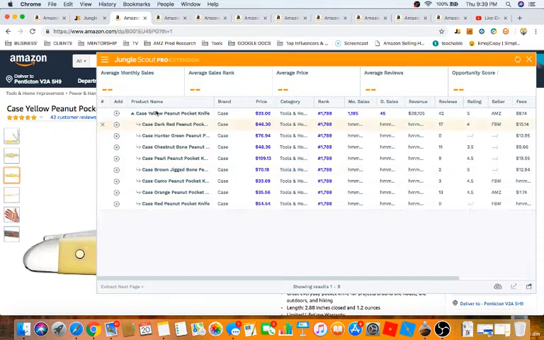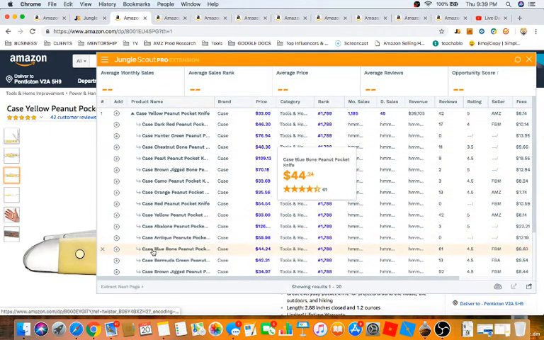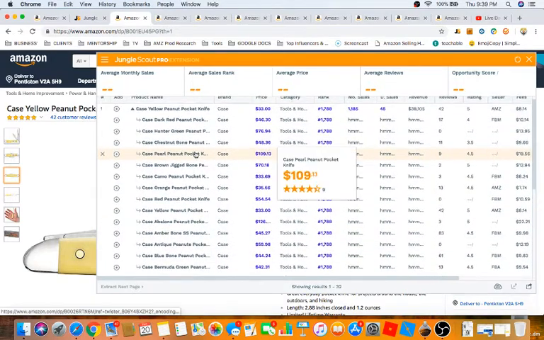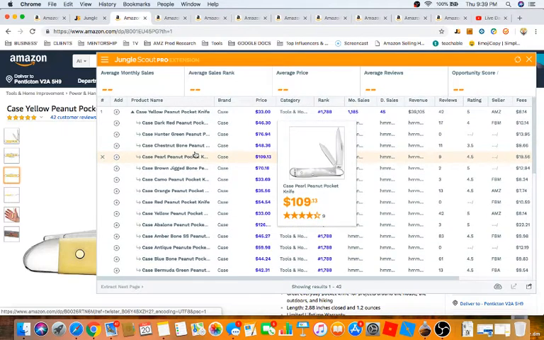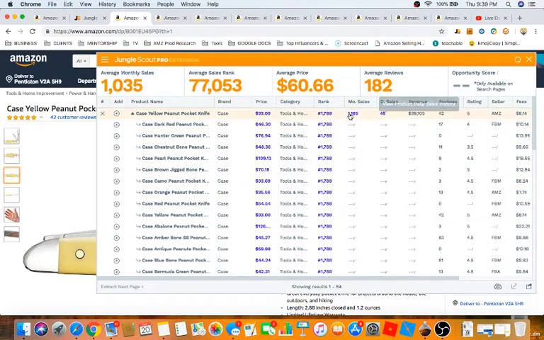Here we go. So this is his parent listing. These are all of his child listings based on price point. Like this peanut pocket knife he's selling for $109. $76 for his green one. Okay, 33. Monthly sales of his niche look to be about 1,200 units a month.